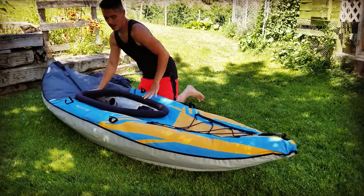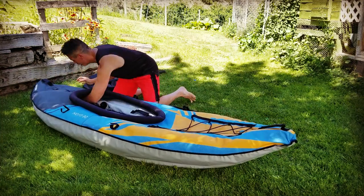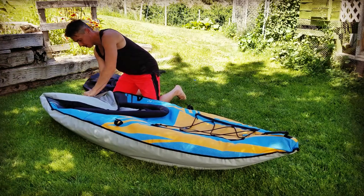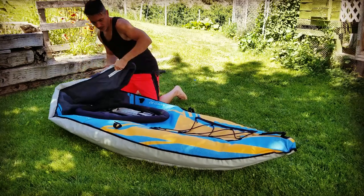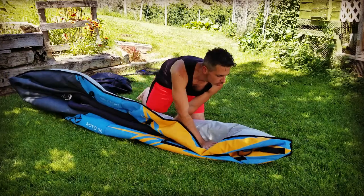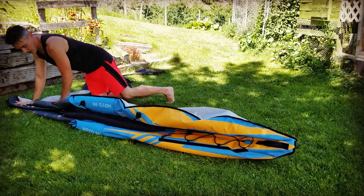I'm somebody that when I get to the lake, I really like to set up quick and get out. Sometimes I'm social, but I'm mostly antisocial. So when people start coming over on the other boats, oh, what are you doing today? And sometimes I just want to get out. They're nice people, but I'm very thankful that this blows down so quickly.